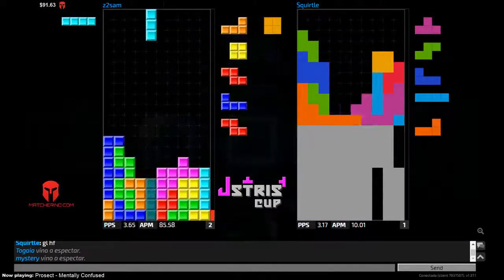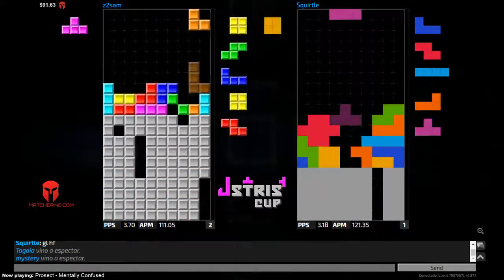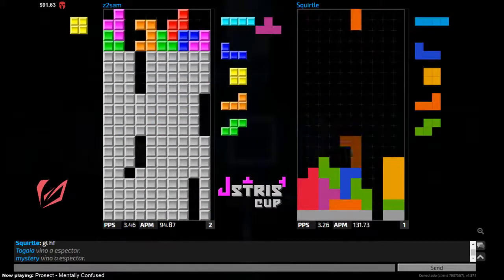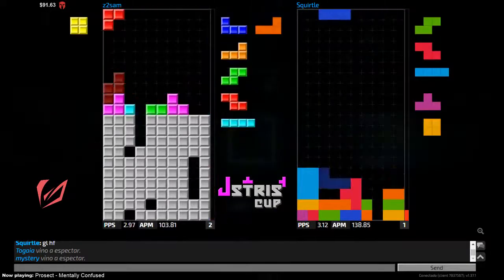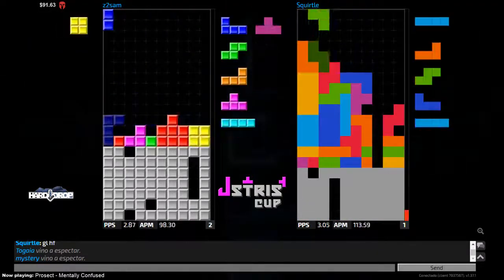Now z2sam's trying to find the attacks here. He's just building up Tetrises, and Wumbo's combo looked to be very small that time around. So z2sam's doing a good job of canceling off that 4 wide. But now the real battle begins, now he's gonna have to play from the very top of his board and try and get down.